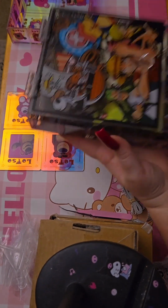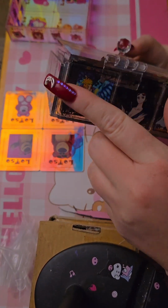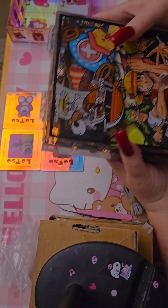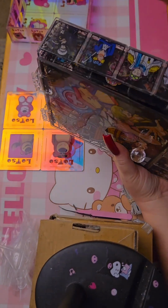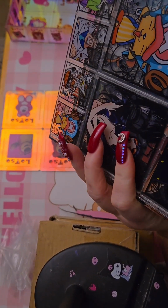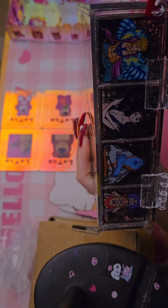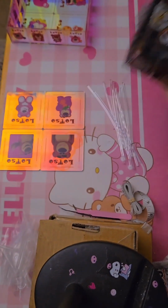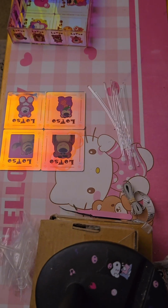And I finished my one piece pop-up box, and I ended up putting them in the corner right here on the sides, because for some reason, when I was putting the inner box in the base, these side panels were like undoing themselves. So it was really weird. Like, I've never had that happen before. So yeah, I just added those right here, and it gave it more room. And then I added them along the bottom of the bottom piece, so that way it pushed out the side piece more to meet up with this strip I put on this panel. And now it works beautifully. So there's another example. Like it was the best thing to buy ever.